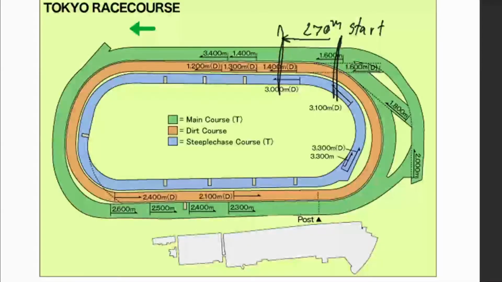Okay, so here's the course explanation. First off, you're gonna be noting that this is the start. It's gonna be here. The first 270 meters is the opening leg, which is not a lot, but just bear with that. But you're first gonna encounter the downhill.